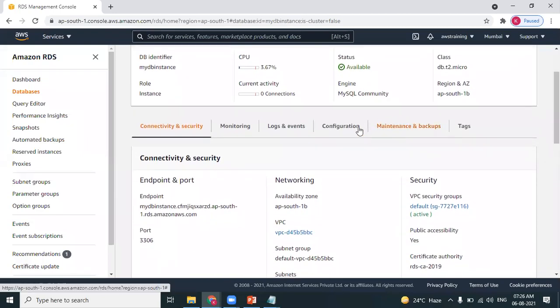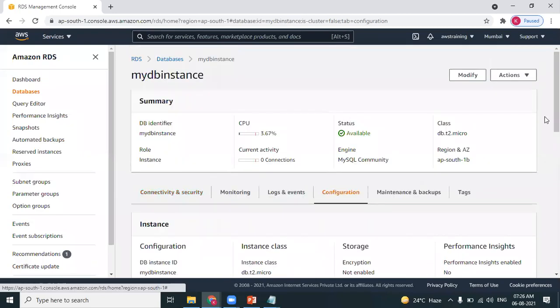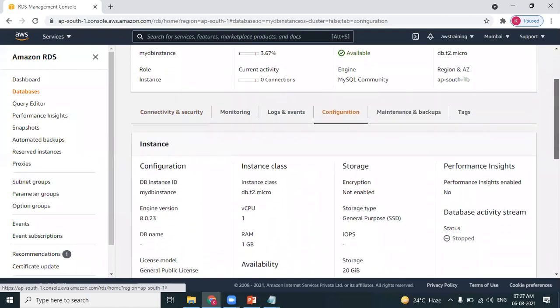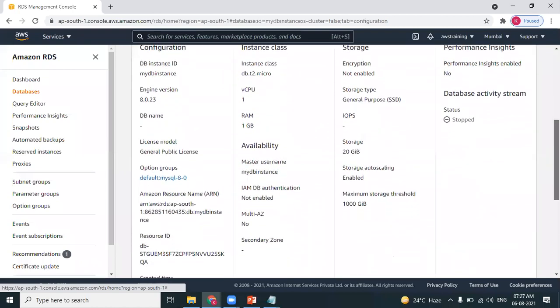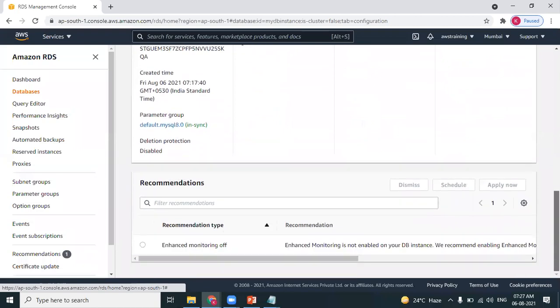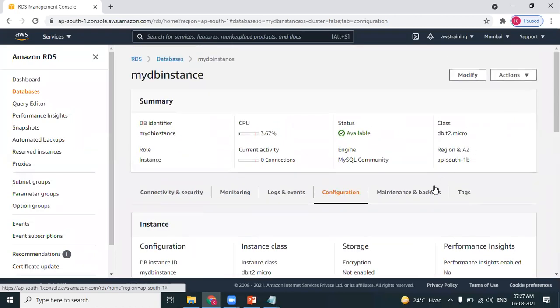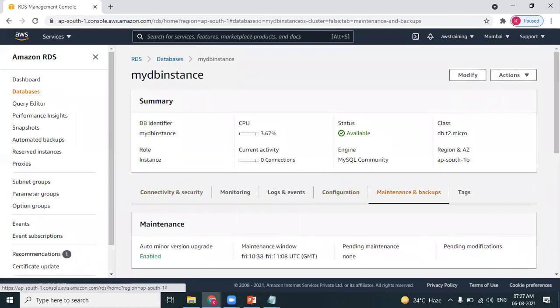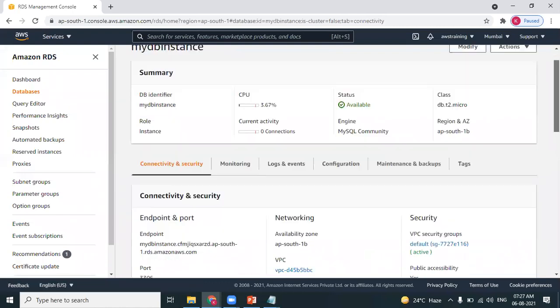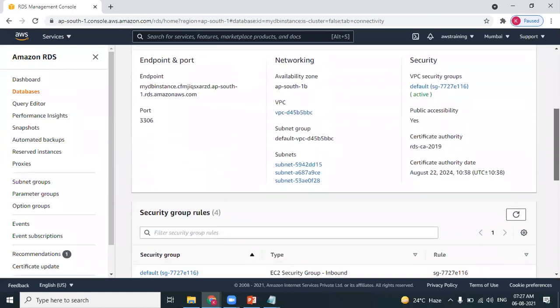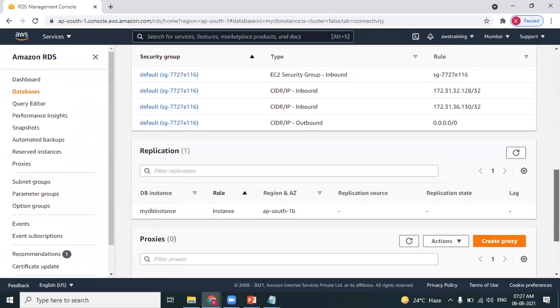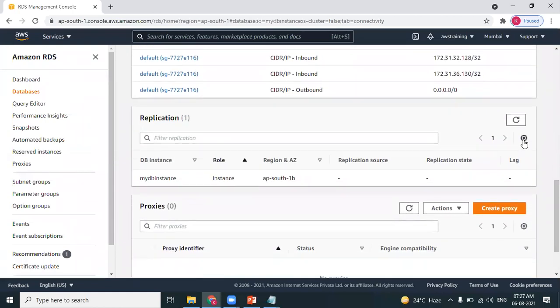Somewhere there's an option of read replica, replications.